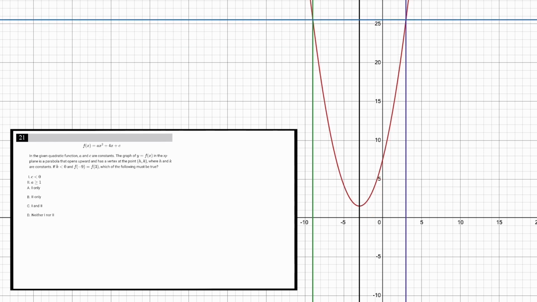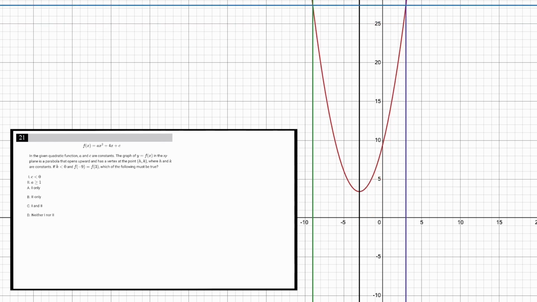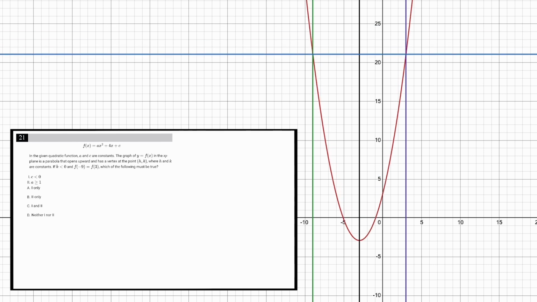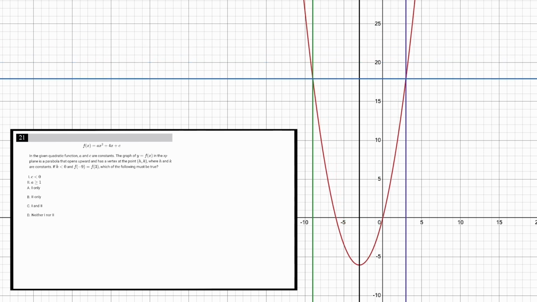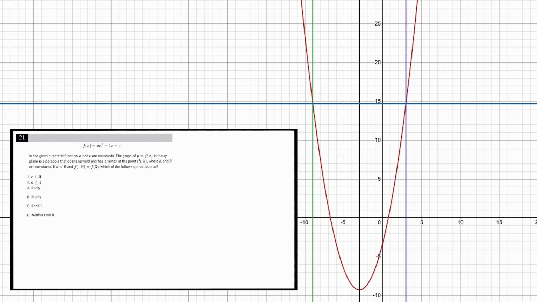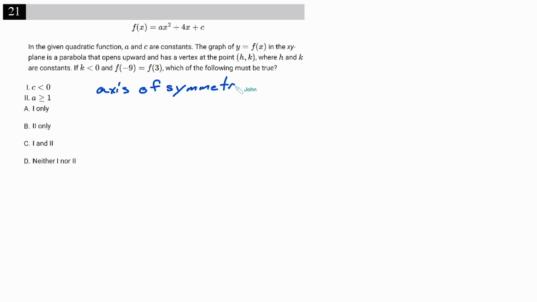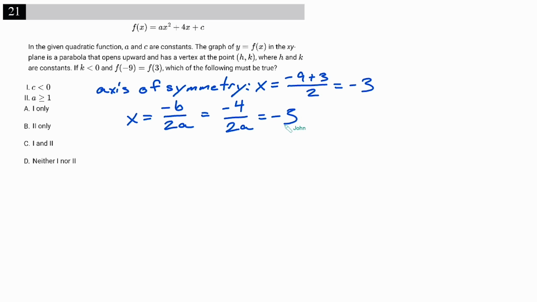Make sure this reasoning lands with you because you can't Desmos your way out of this one. To be clear, I'm demonstrating the concept using Desmos, but I needed the reasoning about the axis of symmetry to create the animation in the first place. So we have that the axis of symmetry is negative 3. We also know that the axis of symmetry is negative b over 2a. Putting those together, we get that a is 2/3.